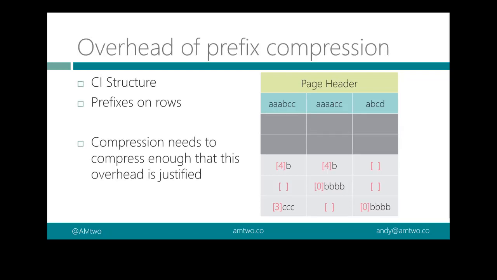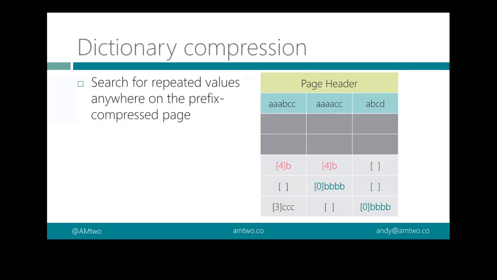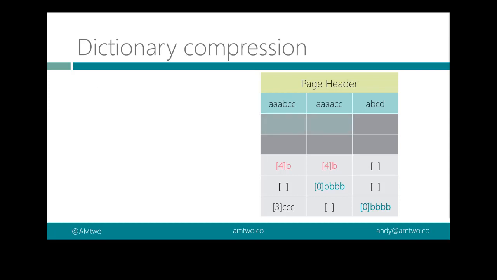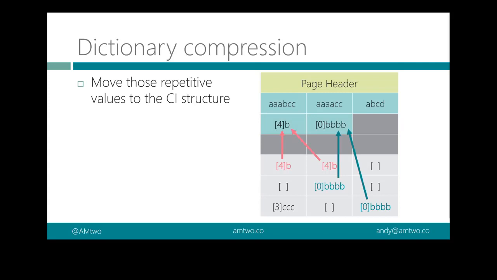All right. So now, I already mentioned this, the overhead here: we've added this compression information structure at the top. We've added these prefixes. Now we go on to do dictionary compression. Now we look not just in the single column, not just up and down for values in the same column that have similar prefixes. Now we go across all of the rows on the page, and we take the row compressed and prefix compressed rows, and we look for values that match. These values could be the same anywhere on the page. We write those matching values to the compression information structure at the top of the page.